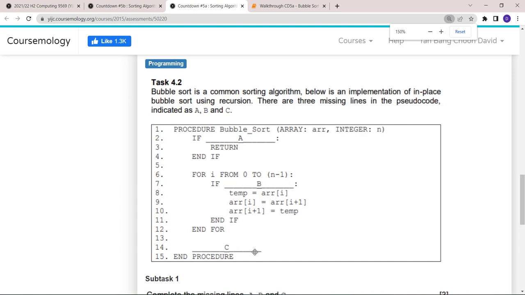C, the line C is a recursive call on itself of a shorter length. You understand? A smaller n. So it's a sub case, a sub task of it. So you get lesser and lesser. So that's recursive already. The rest down here, now this three-line part is a traditional way of swapping.